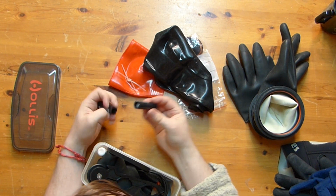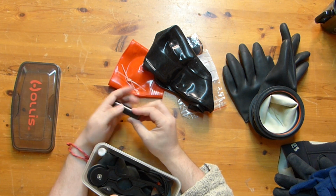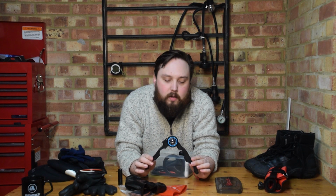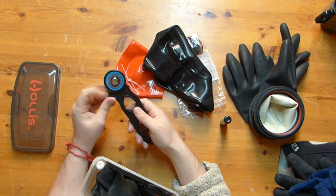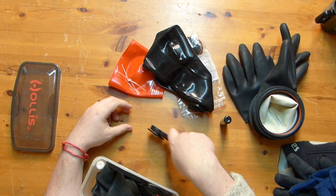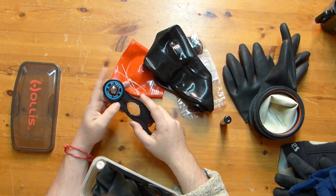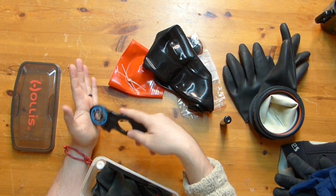Lipstick. So that's for your zipper. It's a bit like Zip Wax, but it's the modern equivalent. A seal tool. So this little guy looks like a pizza cutter, but that's basically for replacing your neck seal. If you want me to do a demonstration video on how to do that, I can. Just let me know down in the comments below. It's quick and easy, but using that tool makes your life a lot easier.